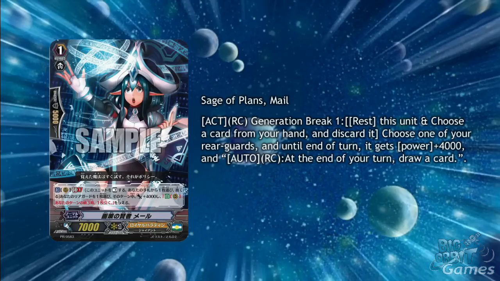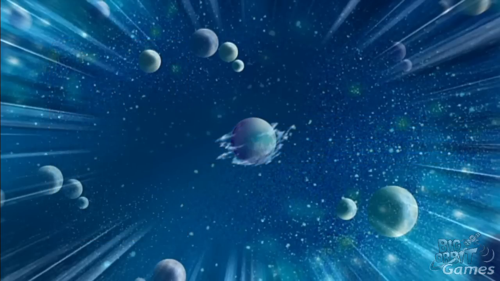This is great for activating Brave and not losing much thanks to the draw. The only problem is her rest, but you can Superior Call over her or keep her behind the Vanguard so it doesn't damage your columns too much.